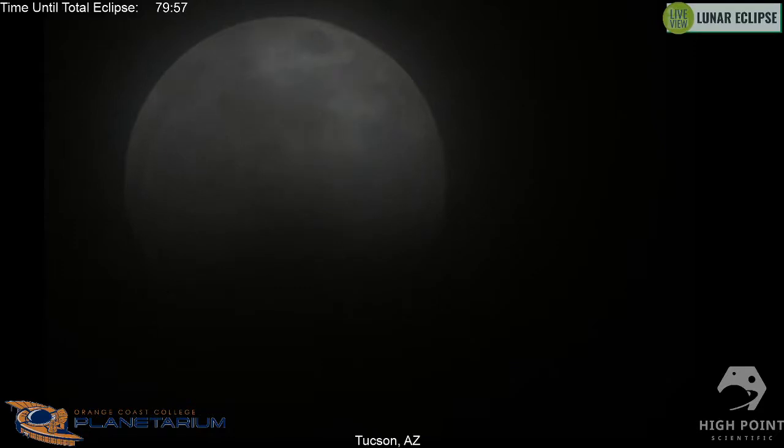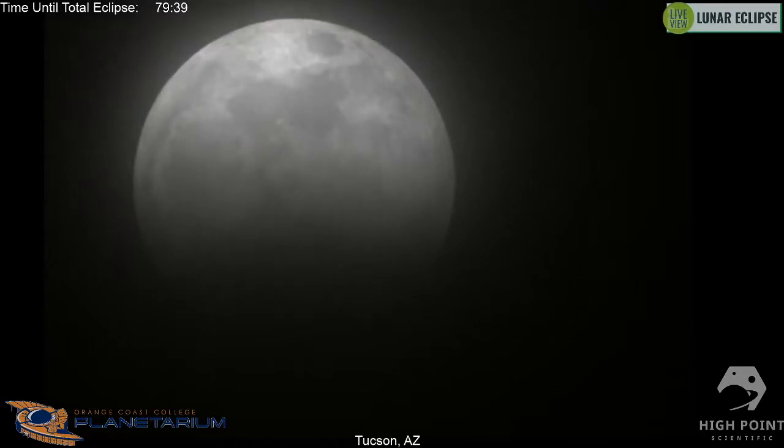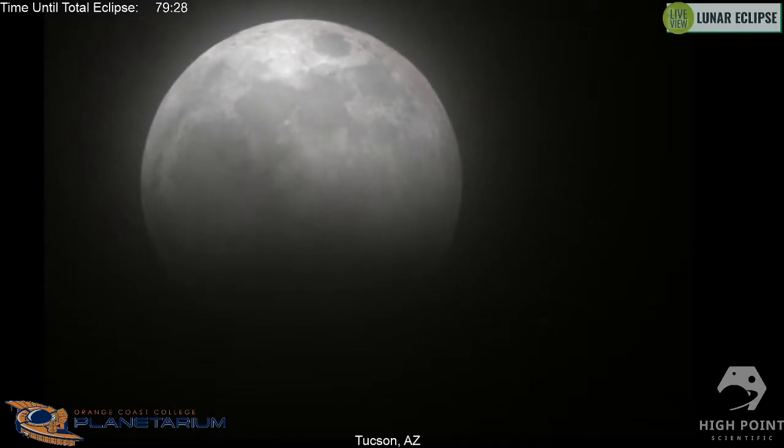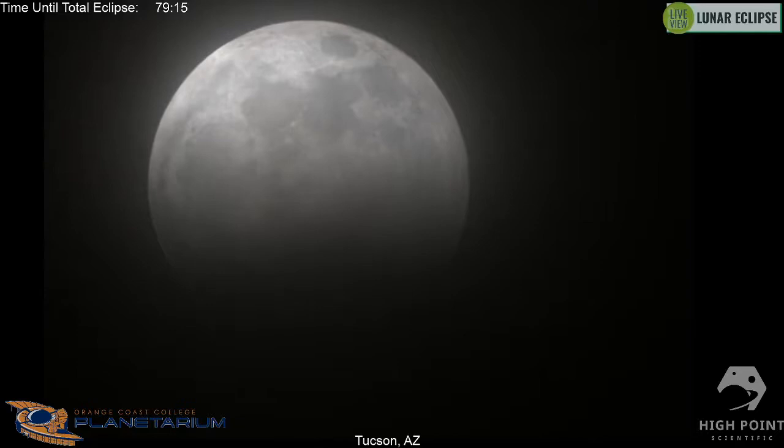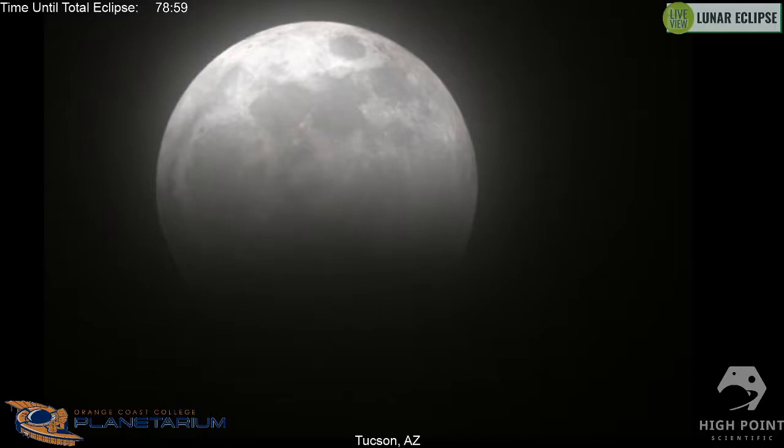This is not a full central lunar eclipse where the moon passes directly through the center of the earth's shadow — it's a bit off to the edge, so the moon won't turn deep blood red but more of an orange color. If you have a telescope or binoculars, even just going outside to look is an unforgettable experience. There will also be a partial lunar eclipse visible over Florida and the eastern coast in November — around November 16th — at a more reasonable time for east coast observers.